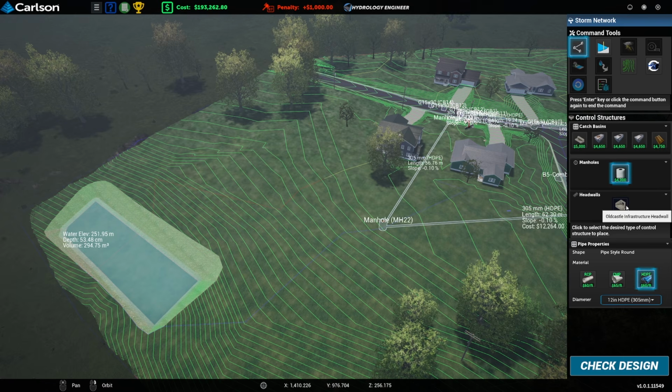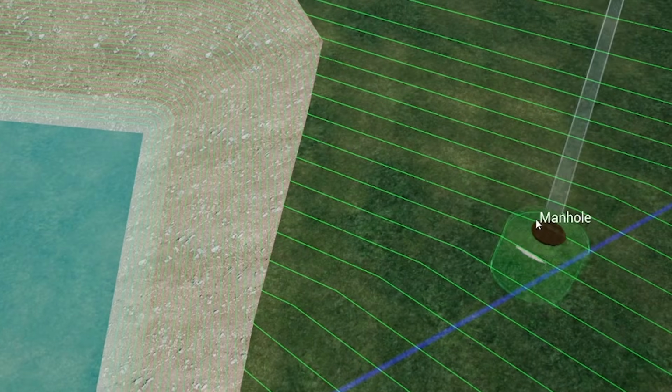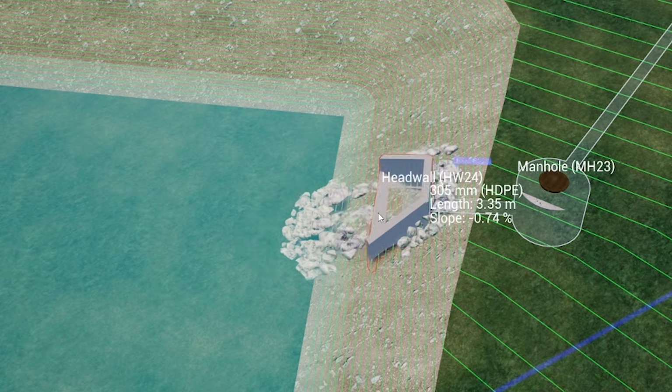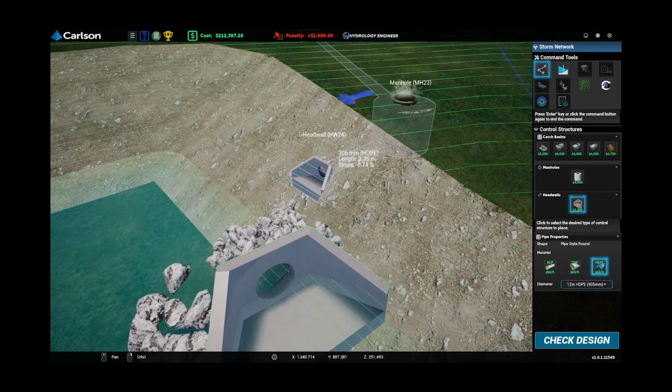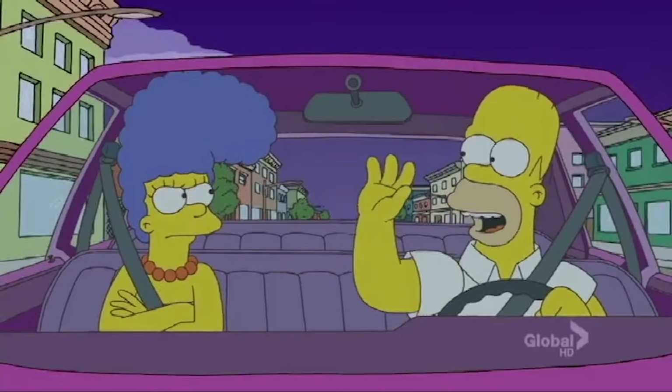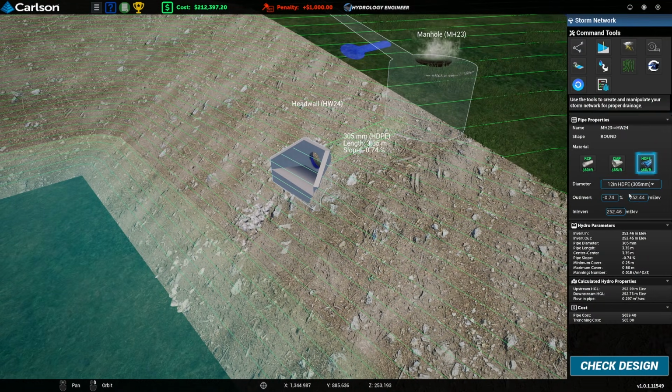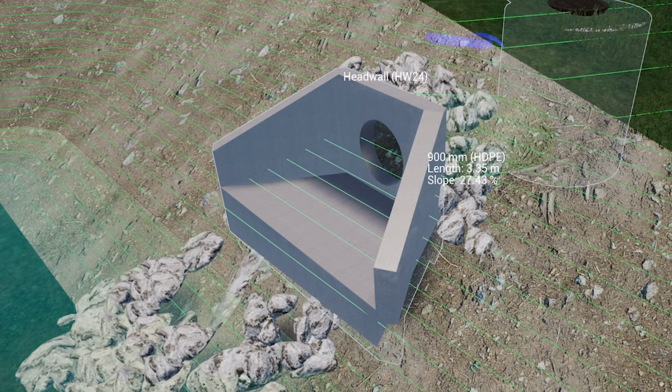This goes out into a head wall. And actually, we'd probably go to a manhole first, and then a head wall like there-ish. And I always forget how small they are. They look so massive on here. I think that's because, changing this pipe diameter, does that make the head wall bigger? Yes. Okay, that makes sense.